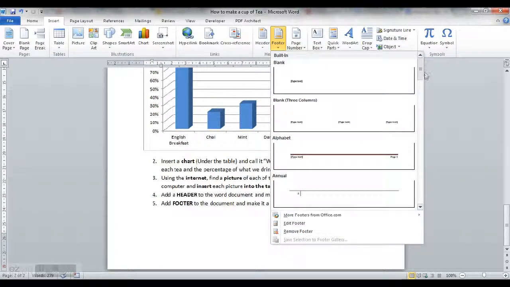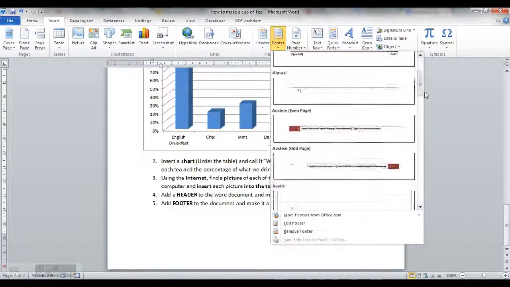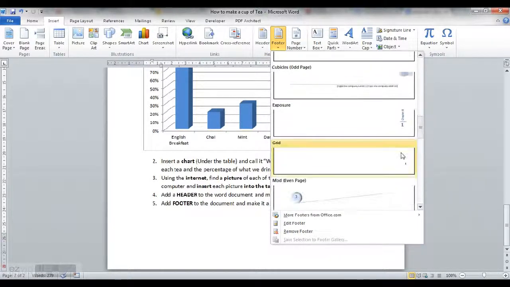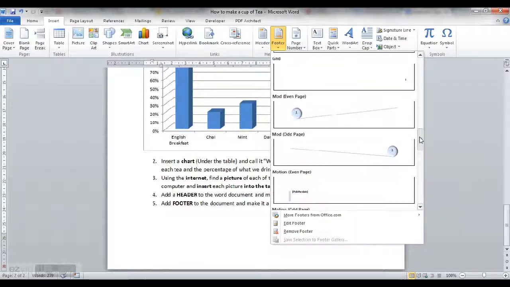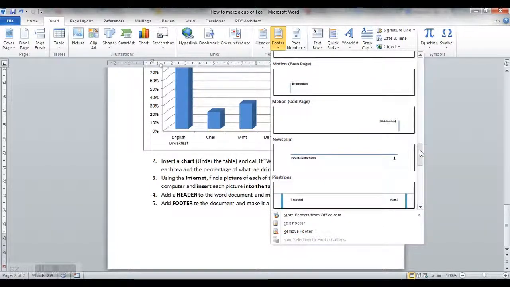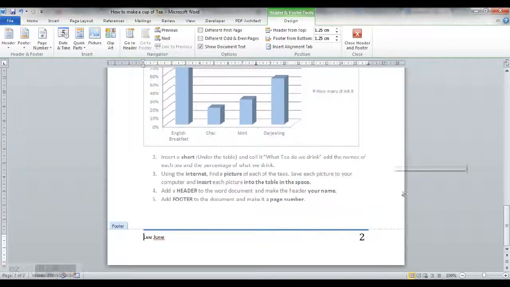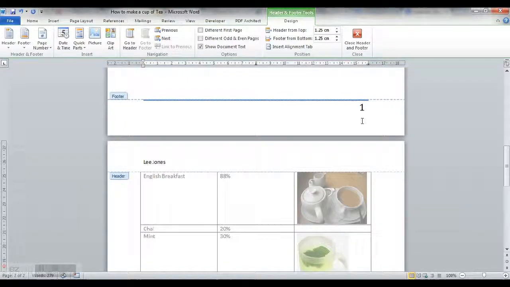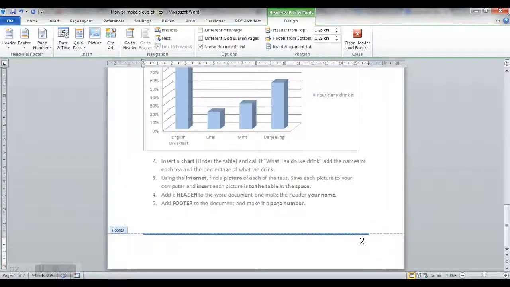So have a little scan through, see what sort of design you like. If you just want something plain, you can just put it in yourself. If you've got one of the presets, you can scroll down. I'm just going to pick one of these along here now. Don't quite like those. Let's go for that one then. So I don't want my name, that's a mistake, so I'll get rid of that. I just want the page number on the right hand side there. So that's automatically set as number 2. And the one above is automatically set to number 1. I didn't type those in for you to recognize that.